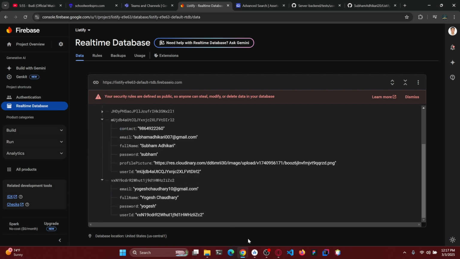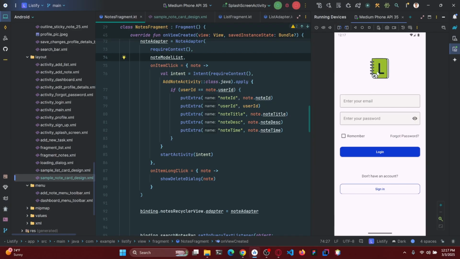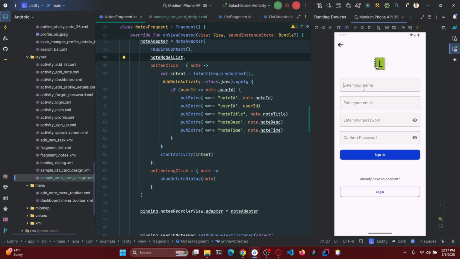So first of all, this is the login page, and we can see here we have login. We can fill the data, email and password, to log into the dashboard. And there is a forgot password, remember me, and others. So let's first sign up into the system. So let's fill the data. Let's write the name. I'm just randomly creating a user.